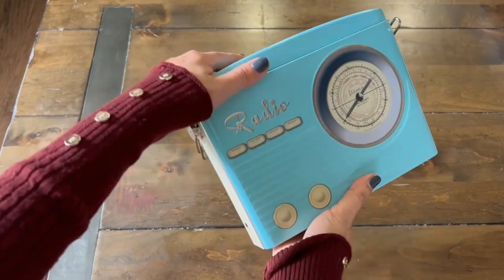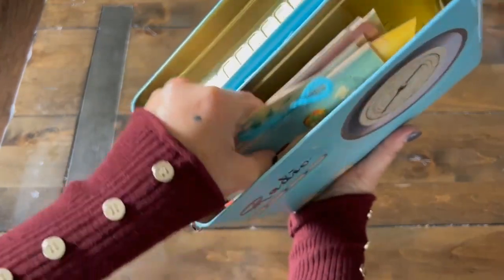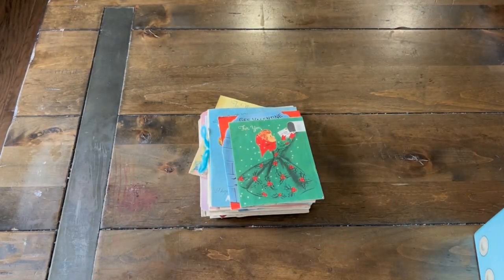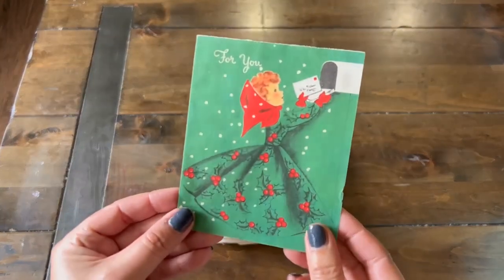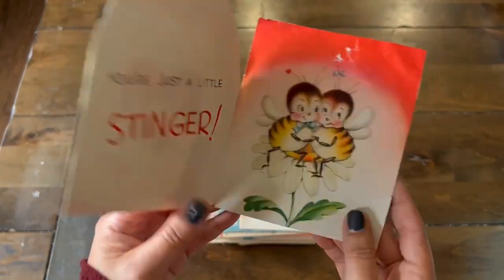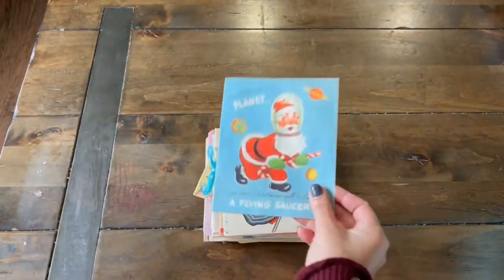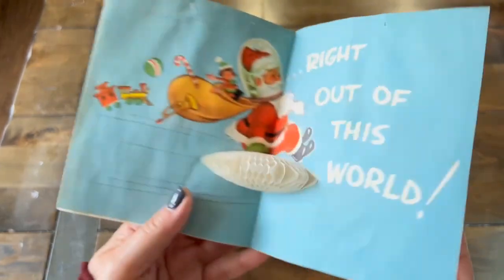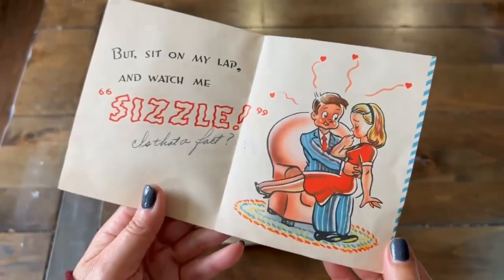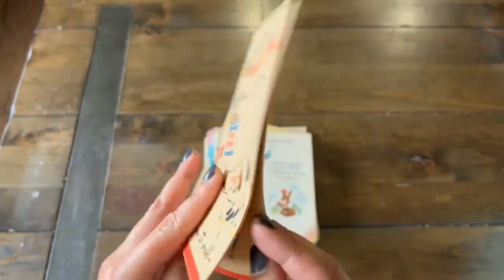Now let me show you my personal collection of some vintage greeting cards. That is another type of ephemera that we get throughout our days that sometimes people will just throw away. But look at this gorgeous bundle here! I was lucky enough to go to an antique mall about an hour and a half away and bought this for a really good price — it was in a Ziploc bag tucked away on their shelf. These are perfect for journaling cards. I love some of the interactive ones — here's a funny one. And they have some humorous Valentine's cards. Here's another interactive one — it has a little pop-up.